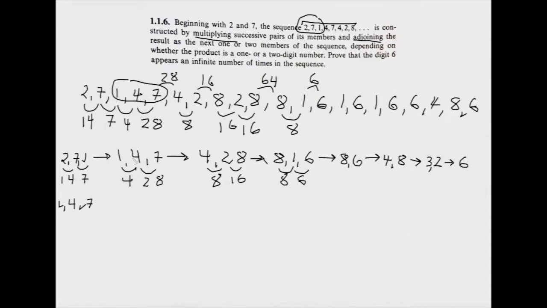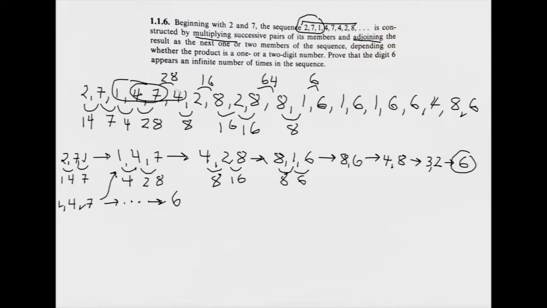We actually already have our work cut out for us. If we look up here, 1, 4, 7, eventually we're going to be stuck again, and we're going to be at just 6, right? If you look over here, we've already done that work for us. Okay. What about 4, 7, 4?